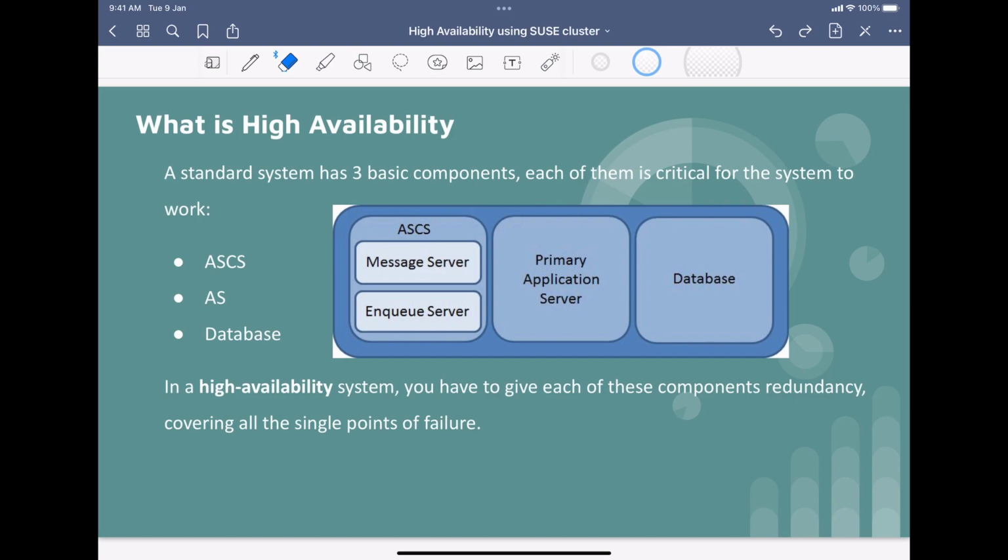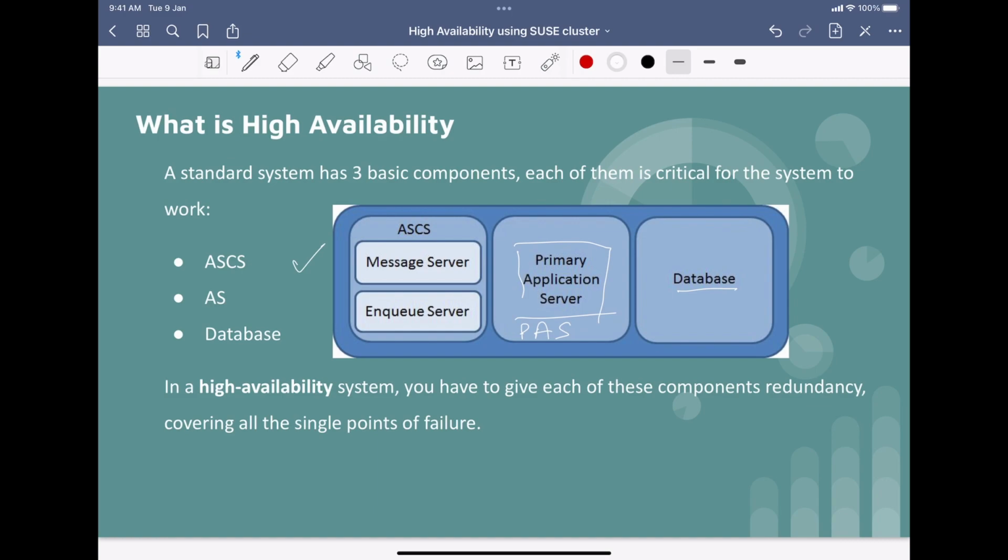So before we directly jump onto this concept about high availability, I would like to take a few minutes to talk about how any SAP ABAP system looks like and how it used to look before NetWeaver 7.3 version. If you see this diagram, we have three blocks. First is ASCS, second is PAS. PAS is nothing but the primary application server. And third is database. This is the current architecture post NetWeaver 7.3.